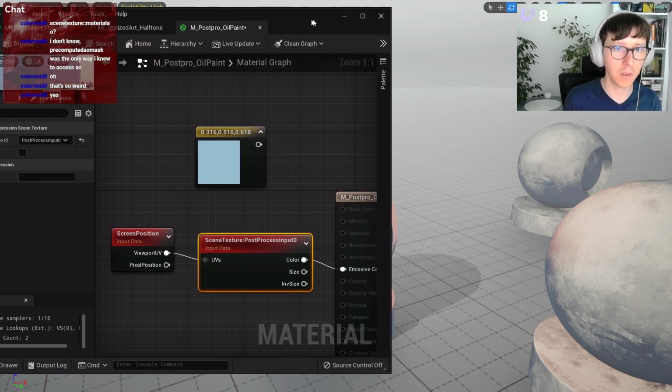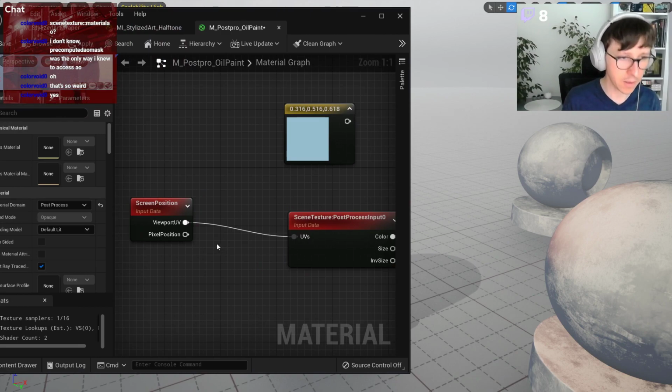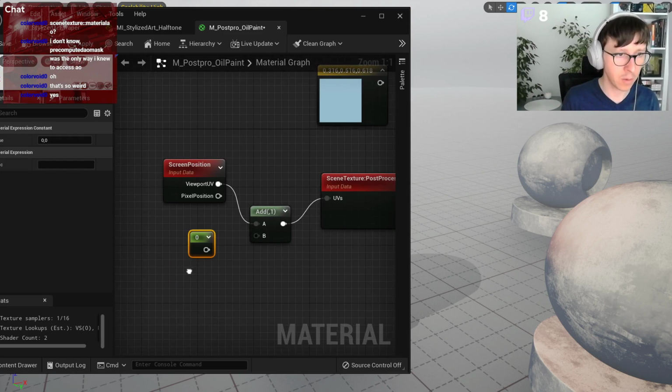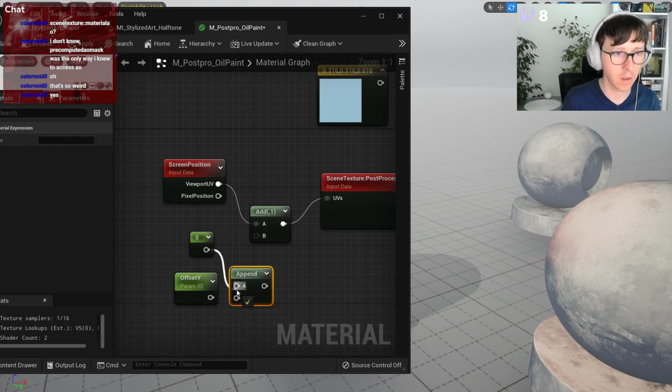Okay, here's our scene. But now, take a look. If we add something to these UVs, add 0 and offset X, offset Y, append, and add it here.